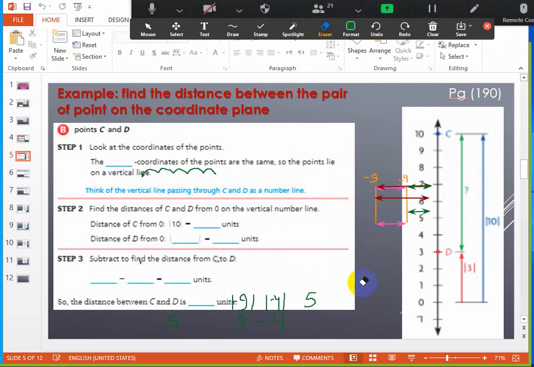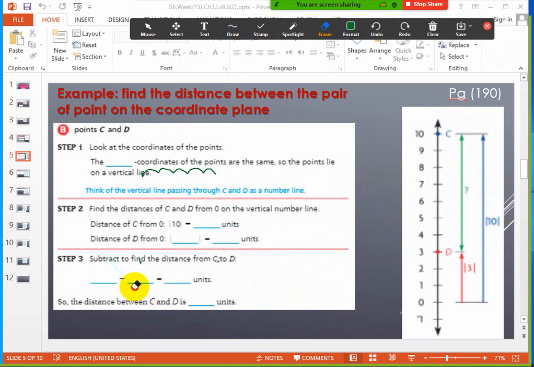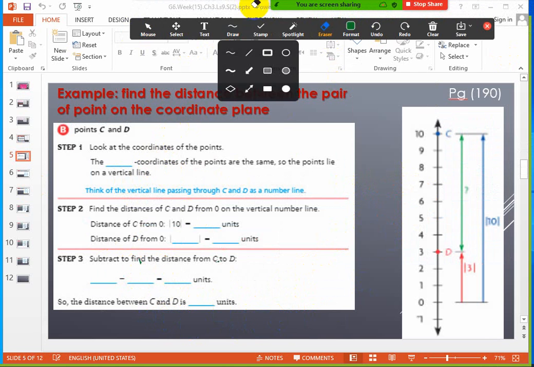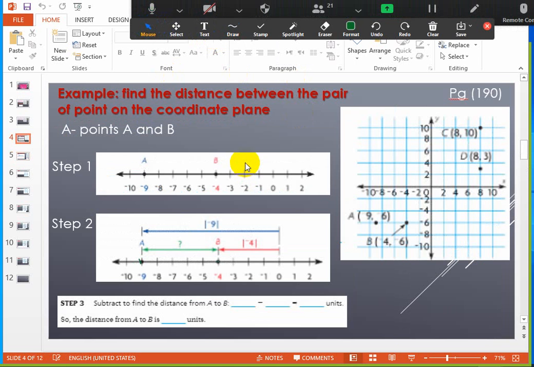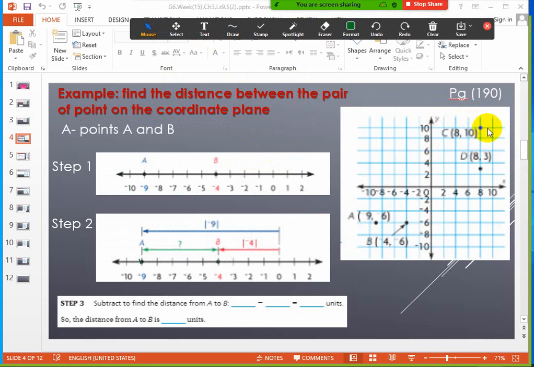Okay, I will erase those. Now I want to find the distance between C and D. Okay, now let's see C and D. I will return to the last, okay, this one. Where is C? This is C. Here. Okay. This is C, girls. And this is D. C and D are on the same vertical line. Look, the same vertical line. Okay, the two numbers are on the same vertical line.